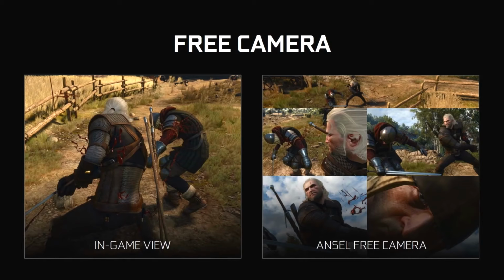So the first thing is I'm going to cover 4 big topics. Ansel is actually a new technology to do much more elaborate, much better in-game capture. So the free camera says, hey, if this is my in-game view where I'm playing Witcher 3, you might want to rotate the camera, zoom in, look at different effects. You're freezing time, but now you're able to position your camera before you grab that perfect shot.